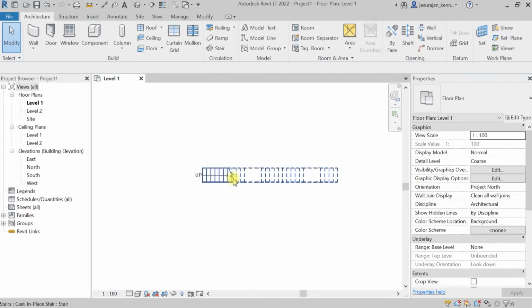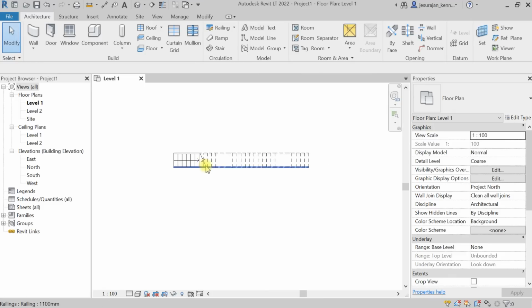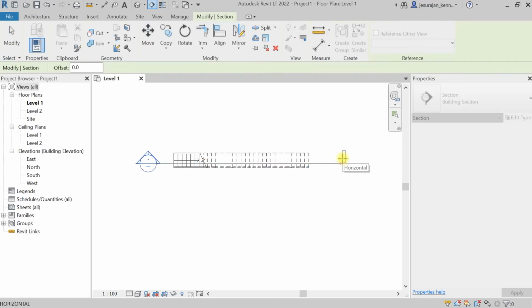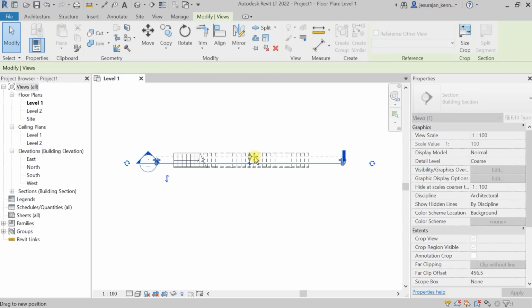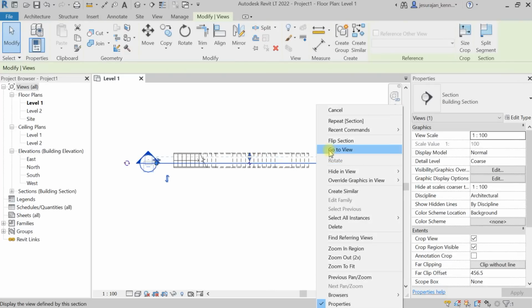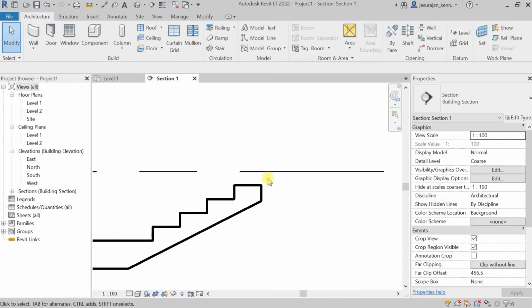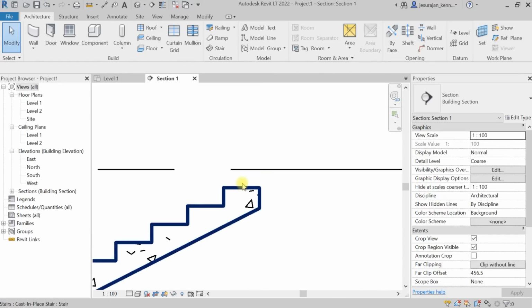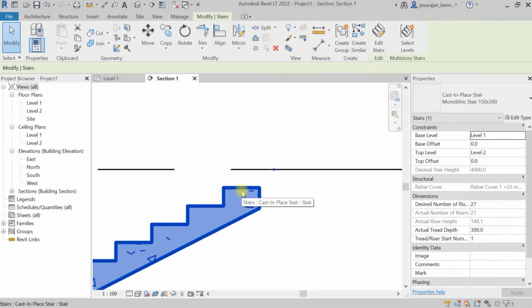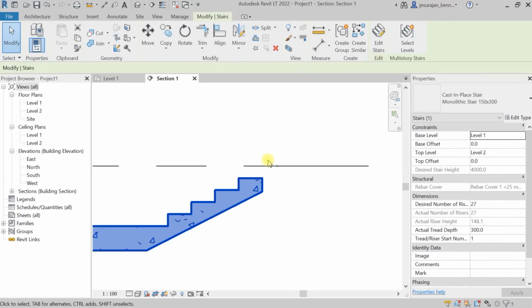Okay, so for example, say we take a cross section through this staircase. Right click, go to view. In the settings we were drawing from level 1 to level 2, but the staircase is not attaining the height. This is because the staircase is ending with a riser.